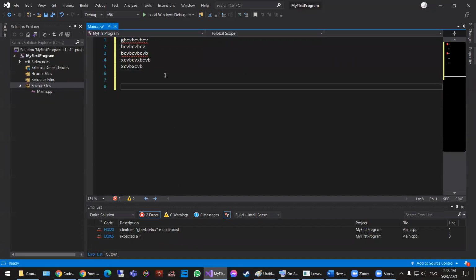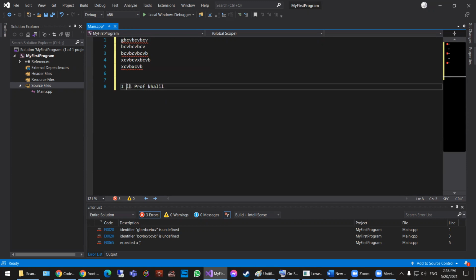I can't say "I is Professor Khalil." Why? Because this is not the right grammar for the English language. So if Visual Studio supported the English language, I would see a red line under "is." And if I hover my mouse over the line, it's going to tell me, for example, hey, I'm expecting a semicolon.